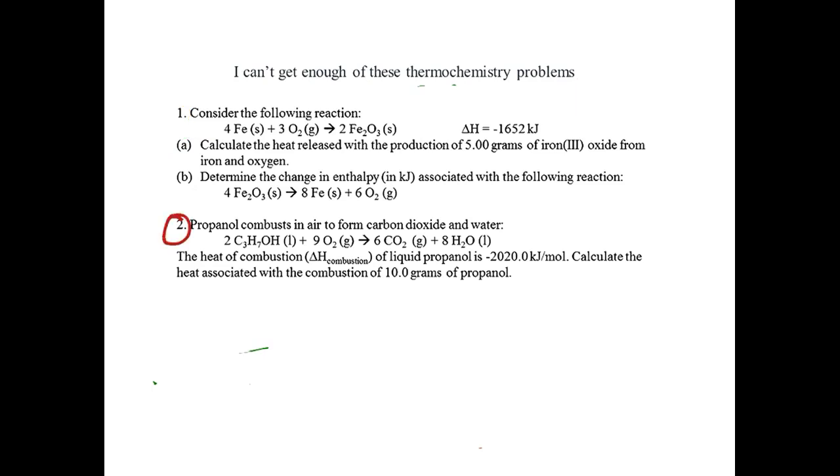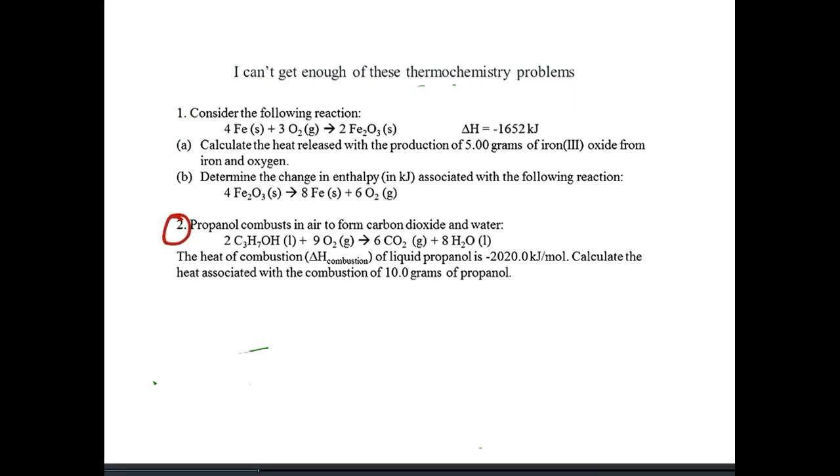Number 2, we have combustion, and we're given a heat of combustion of liquid propanol. Calculate the heat associated with the combustion of 10 grams of propanol. So here, instead of saying heat required or heat released, it tells you heat associated, which means you need the sign in there, okay? So it gives you the heat of combustion, which is the reaction shown, and it is negative, which means that it is an exothermic reaction, which means the heat associated with that combustion will also be negative.